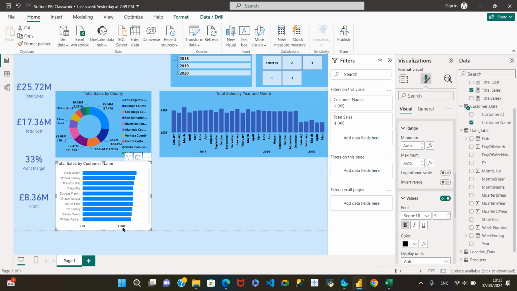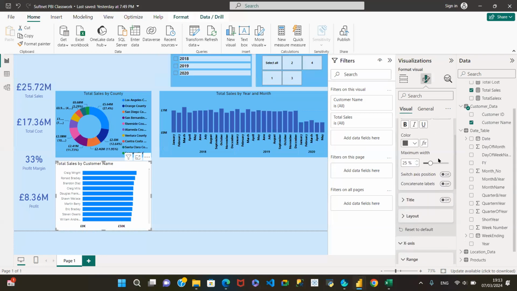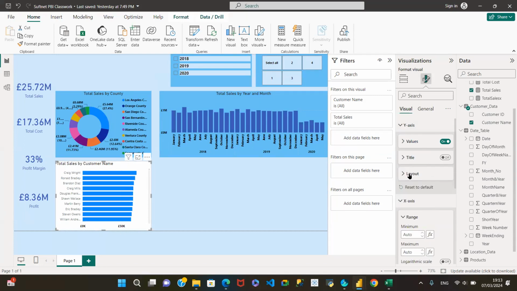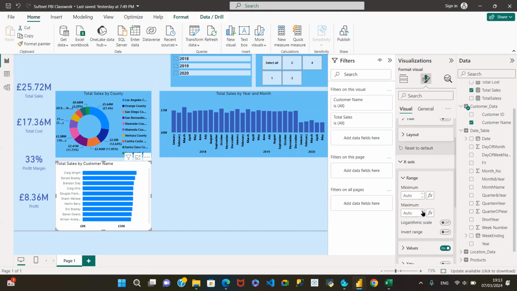This 0 to 50K is not really helping me. So I think in this case, our data label option would work well. So I'm going to switch off the x-axis totally, so that we don't have this, and then we can have the data labels. So it's not just the title. I'll switch off the x-axis.